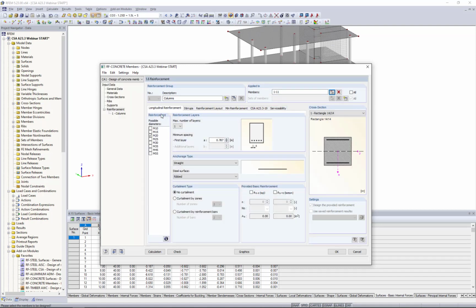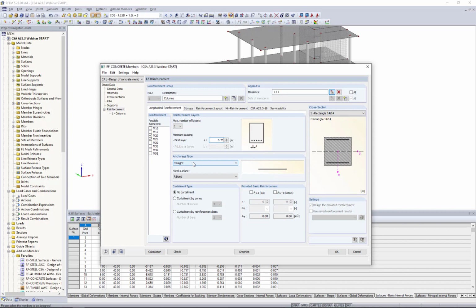The longitudinal reinforcement, these are the checkboxes that are turned on or off so that the program can essentially optimize which diameter should be used for longitudinal design. So maybe we turn on the 20M and 25M options. We would want to give it a minimum spacing here, maybe 0.075 inches between the reinforcement.